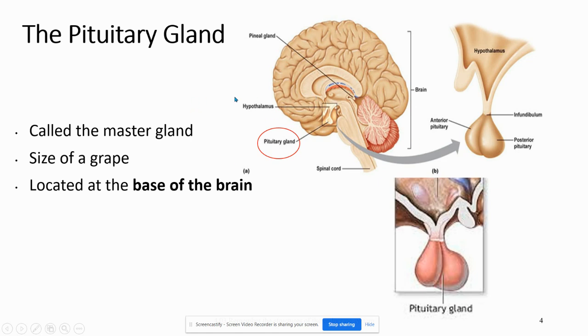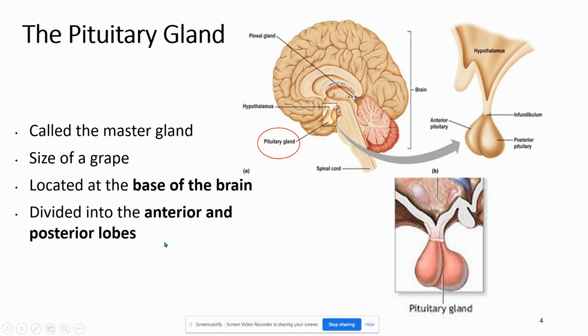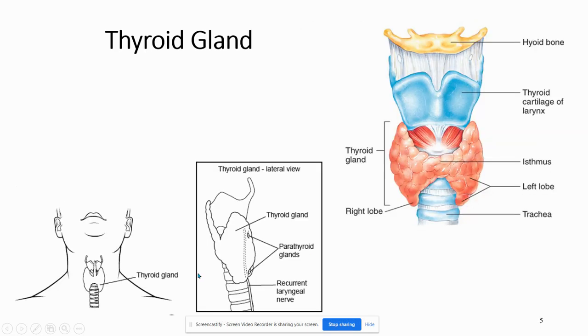Remember, this was like thalamus and hypothalamus, and then bam, pituitary. So this person is looking this way because this is the cerebellum, and that's always at the back. And this is the brain stem headed towards the spinal cord. So eyeballs would be here. It's divided into a front and a back lobe. Remember when we section things in the body, a lot of times we call them lobes, like your lungs have lobes and your liver has lobes. Anterior means front and posterior means back. So this would be the anterior lobe and that would be the posterior lobe.